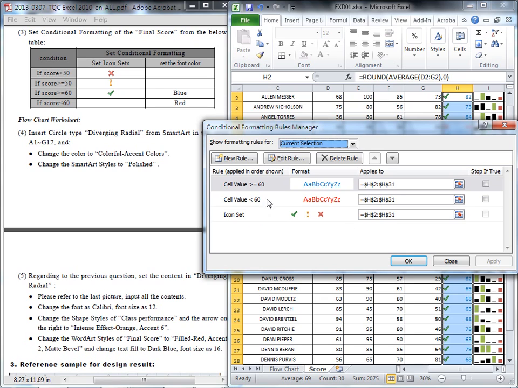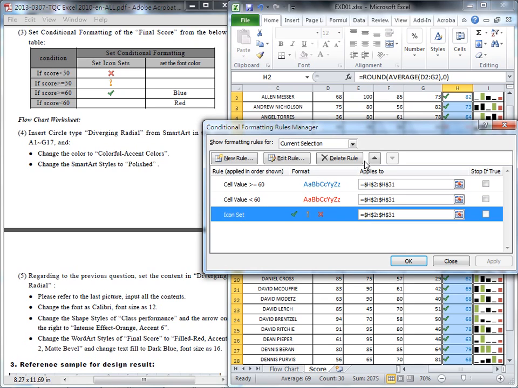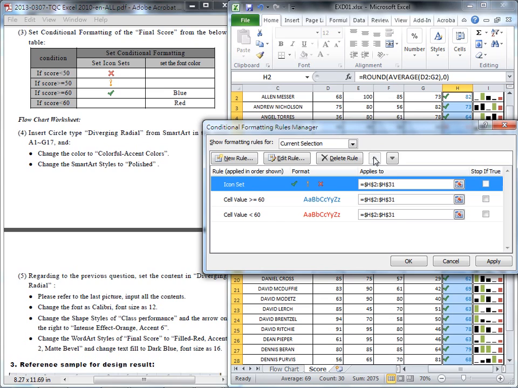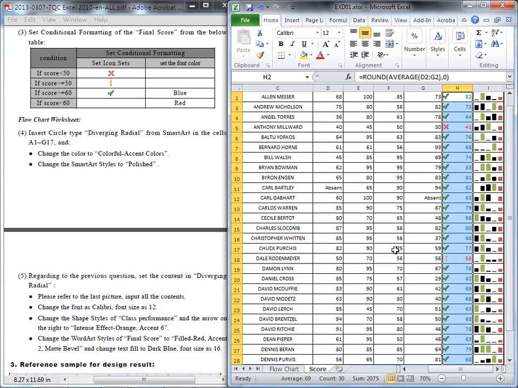Okay, so you need to move up. I will select it and up, up. Okay, and then next will be the greater than 60. That's second, and then will be the less than 60. Okay, so that's the order we need. I will click OK. Then we'll finish this question.